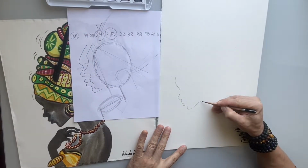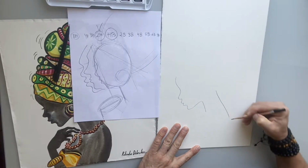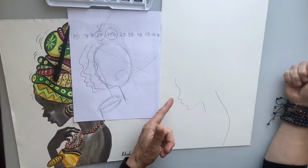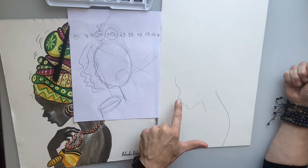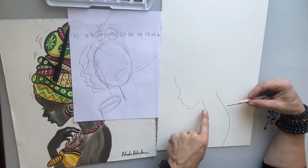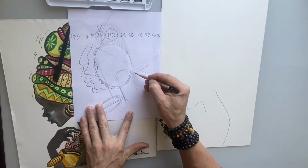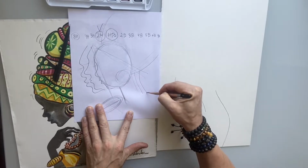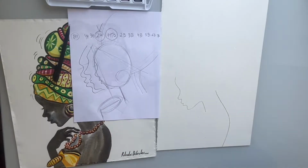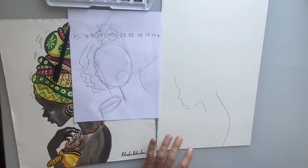Okay, so let's do the neck, and then we can do the neck right here and back, yeah? So we just created the shape of the face, nose, lips, chin, neck. So again, the neck is going to look slightly different for everybody. Maybe it's going to be this thickness. You can do this thickness, even thicker or thinner. Thinner looks a little bit more elegant for this particular project, yeah?